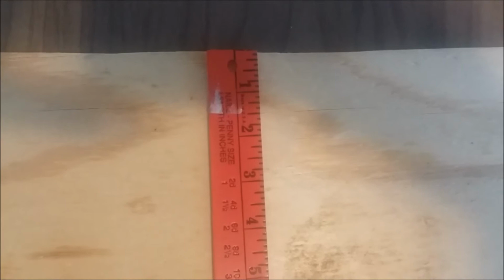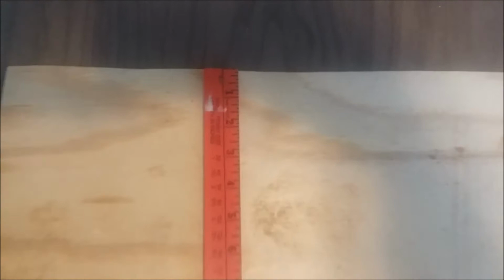After laying down my ruler and playing around with how much distance I would need, I've settled on doing a 3-inch band all the way around, because I figure 3 inches is going to give me a pretty good amount of coverage down there. And if not, I can always add more metal later by popping the edge off and putting on another piece of metal after I get all the hardware on. That'll be a little bit of a problem, because right around in this area is where my hand grip is going to go. If I had to, I could drill it and bolt it down through the aluminum. That might not actually be a bad idea anyway, because it'll save the wear and tear on the wood. But for now, I'm going to try 3 inches, and we'll see how that goes.